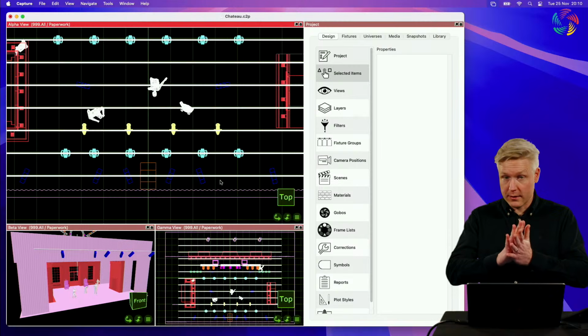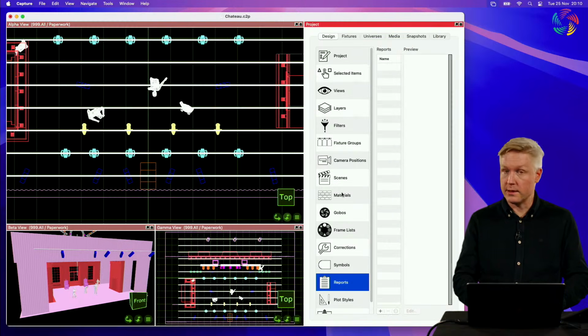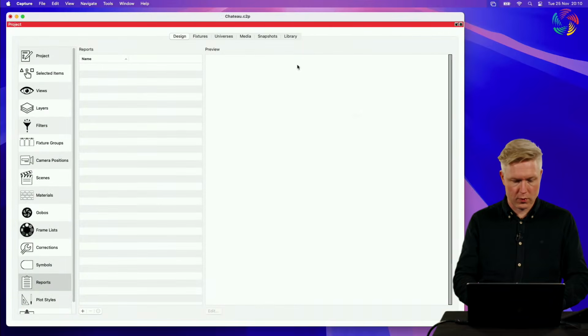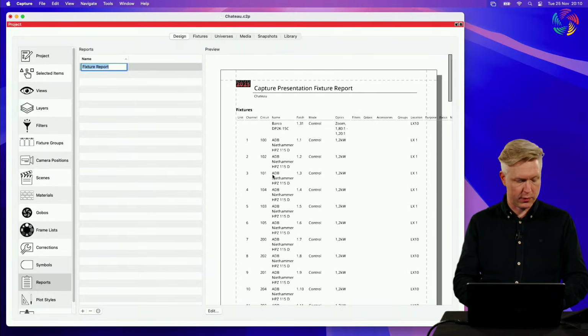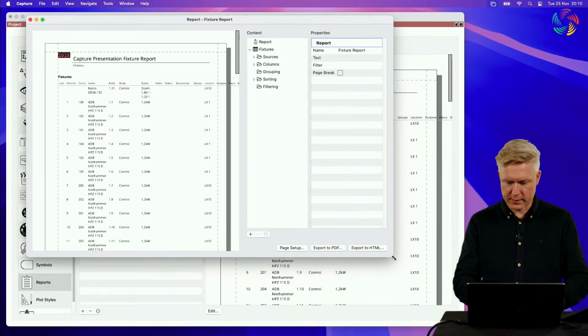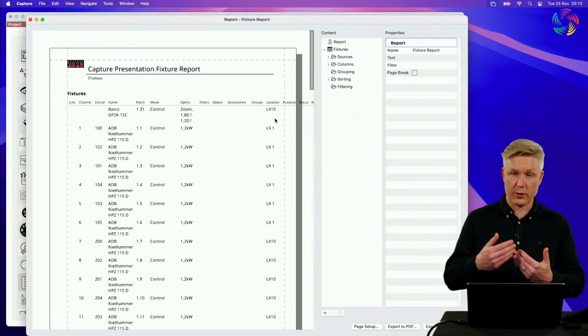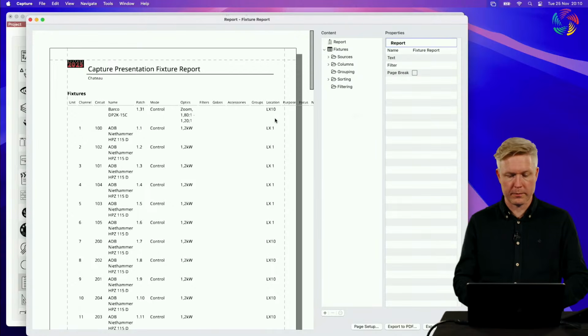Next, let's take a look at another aspect of locations, and that is in reports. So, of course, if we create a fixture report, then you should definitely use a better paper size than the one I have here. But either way, there is a location column here. So of course locations are listed in reports.